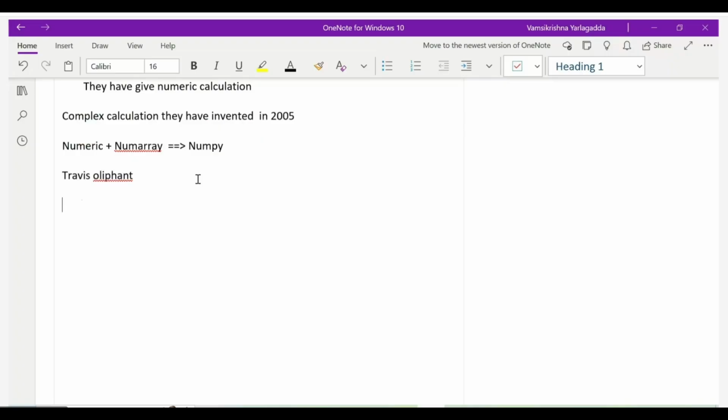Because NumPy is very fast in execution, and NumPy occupies very little memory compared to the list. And NumPy is very flexible.